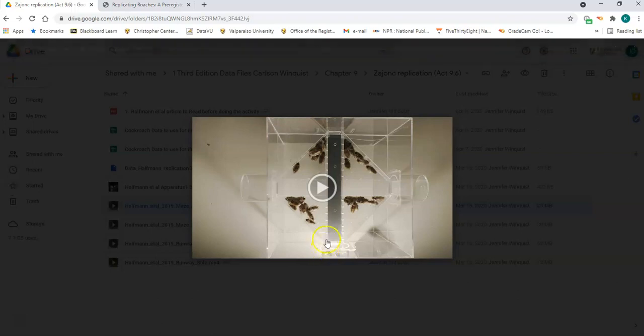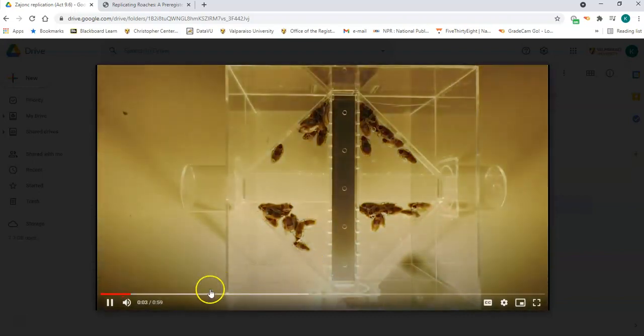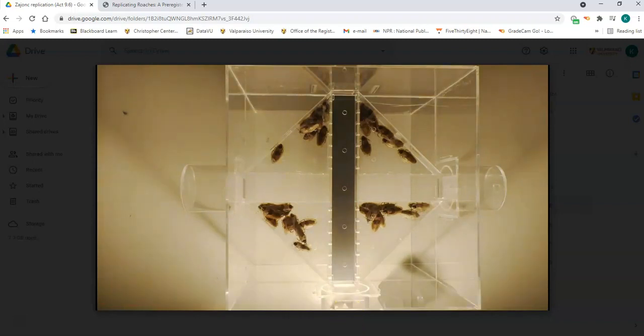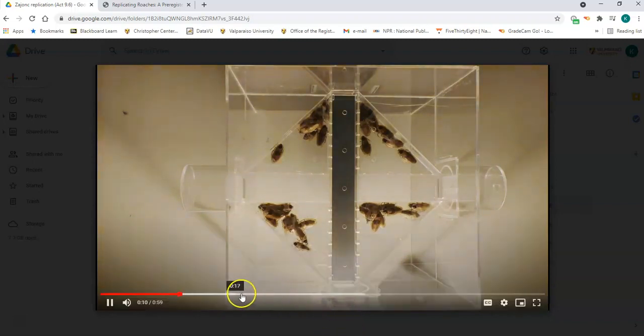do the simple task with an audience present. So I'm going to speed this up a little bit. This cockroach is a little reluctant to leave. We don't need to watch a full minute of this. Speeding it up just a little bit.